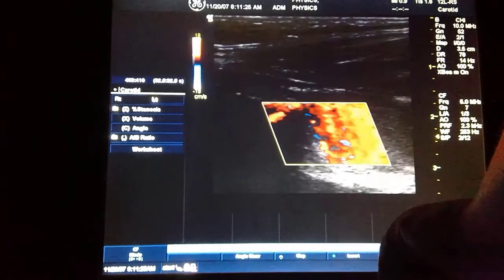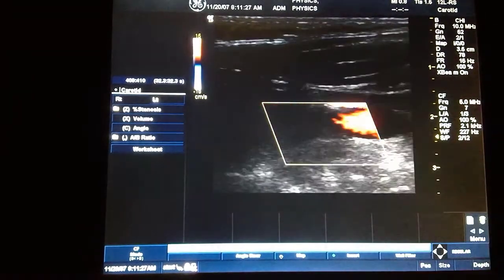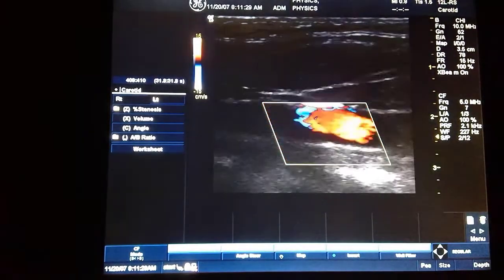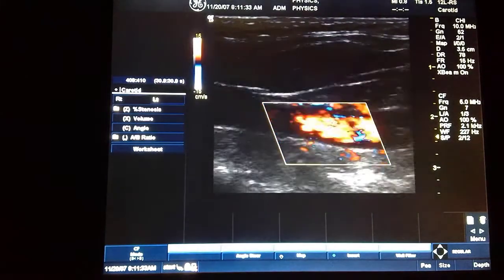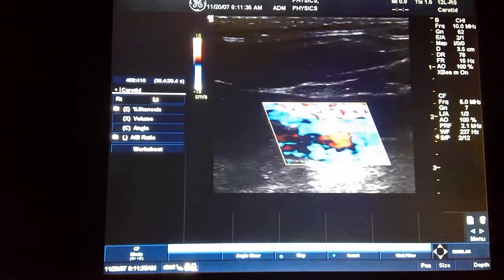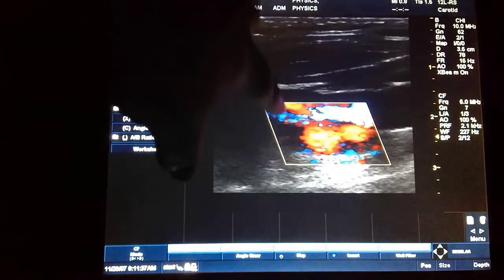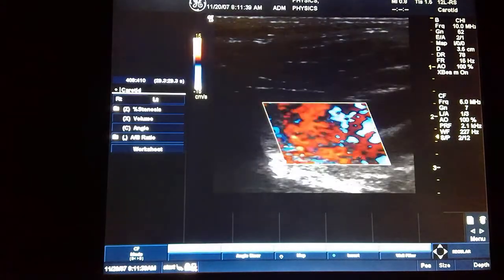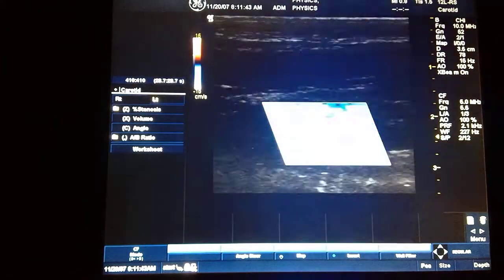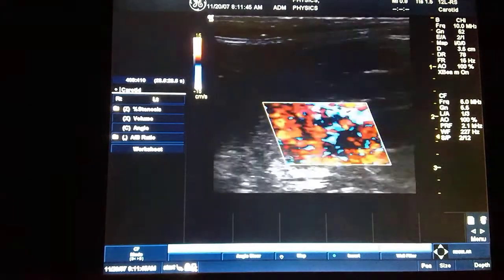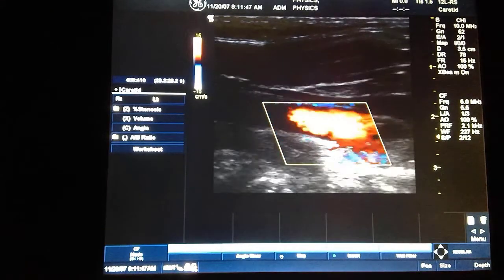I'm lowering the scale down to 15. Lowering the scale, or lowering the PRF, has made the machine a little bit more sensitive. So now we're actually seeing some color spilling out off the side, so I'm going to turn my color gain down to accommodate for that. But the whole point of this is to look at the color fill that we're getting in the vessel.